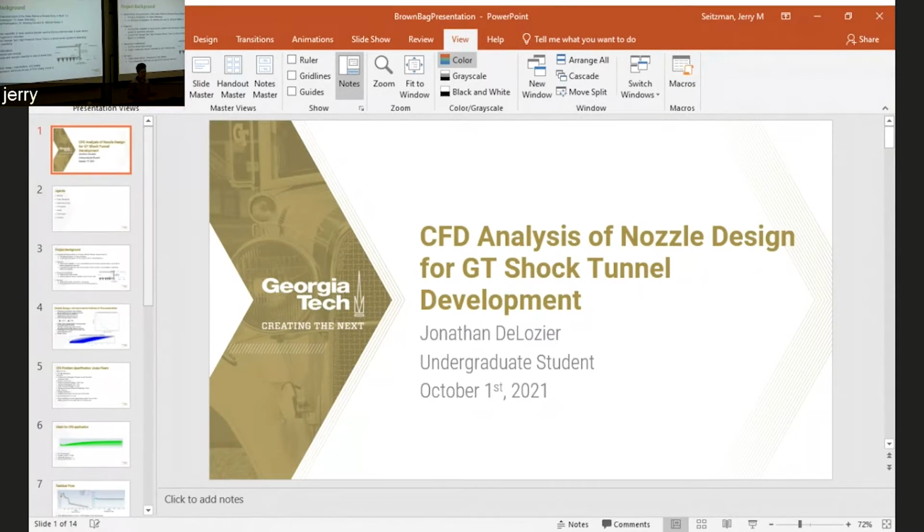So the overall project, the research effort, is led by Dr. Steinberg with co-investigators Dr. Sun and Dr. Walker as well. It's experimental characterization of the wake behind a cylinder body at Mach 5 to Mach 6. The overall objective of the project is to demonstrate the capability to study surface ablation and the thermochemical state of wake behind bodies at hypersonic velocities, and to do this, convert the Georgia Tech high-pressure shock tube to a shock tunnel capable of replicating these Mach 5 to Mach 6 conditions.